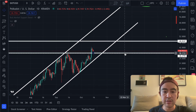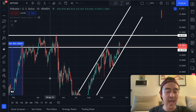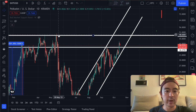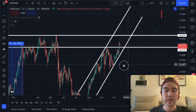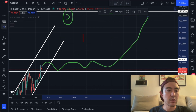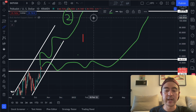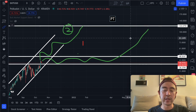But if we go past $38 and we go past this support right here, I don't think we need to be alarmed. It's happened before up here where we went in this channel and then we actually went downwards, and then we went back up into the channel, ultimately went back down because Bitcoin crashed during that time. So we'll see what happens, but again, those are my two scenarios. It's either sideways and then go up, or we just go kind of just straight up like that all the way to my price targets of around either $94 to $120.